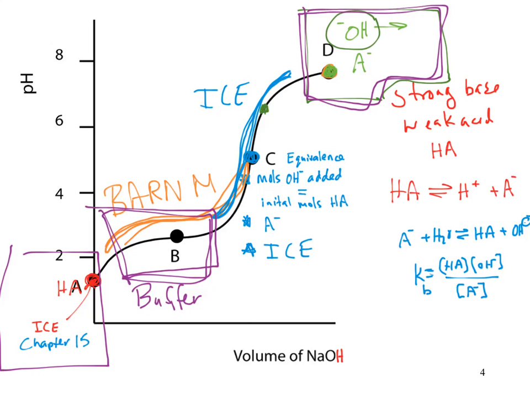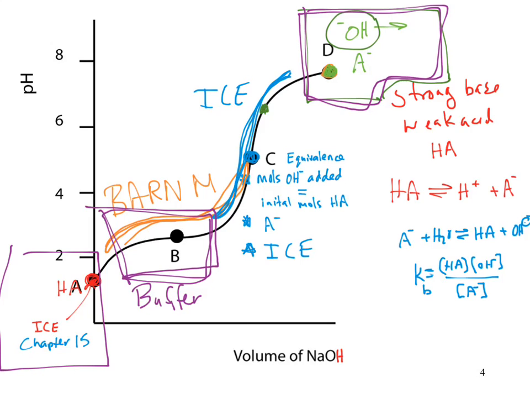To solve, we need to know what those concentrations are. Once we know those concentrations, we can either go through and solve an ice chart or use the Henderson-Hasselbalch equation. Because we expect such a small change in our pH that it doesn't affect the equilibrium concentrations or our initial concentrations enough that we have to solve the ice chart all the way through. It's entirely up to you what you want to do.